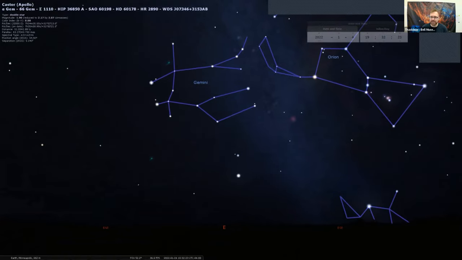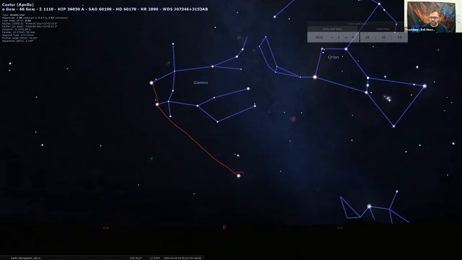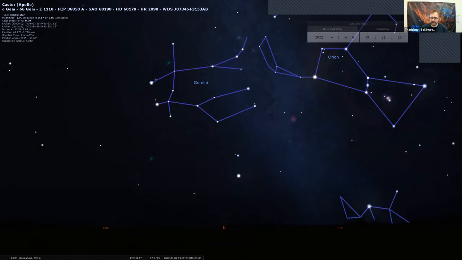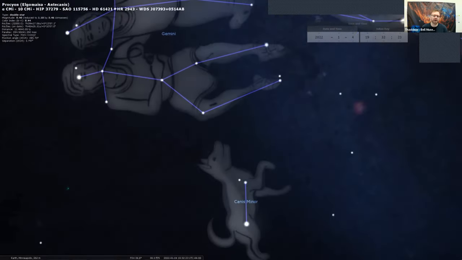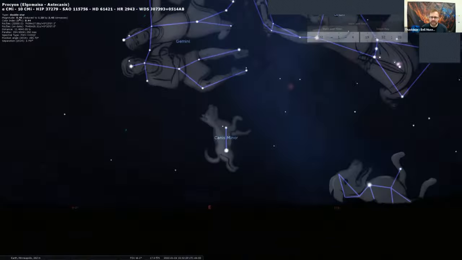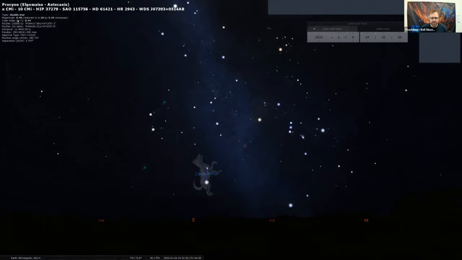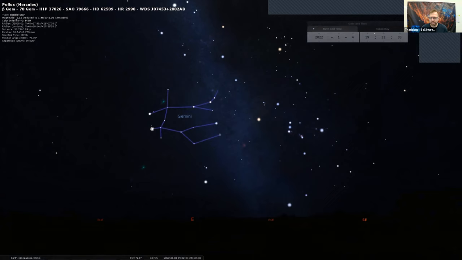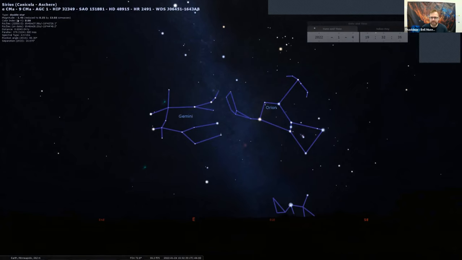Coming down from Gemini, from the head of Gemini at least, we can also make a bit of an angle downwards to a lonely star called Procyon. Procyon is part of this very complex constellation known as Canis Minor, or the smaller dog. For those looking there, yep, that's a hard one to imagine. We have the big dog, we have the smaller dog, we have Taurus.